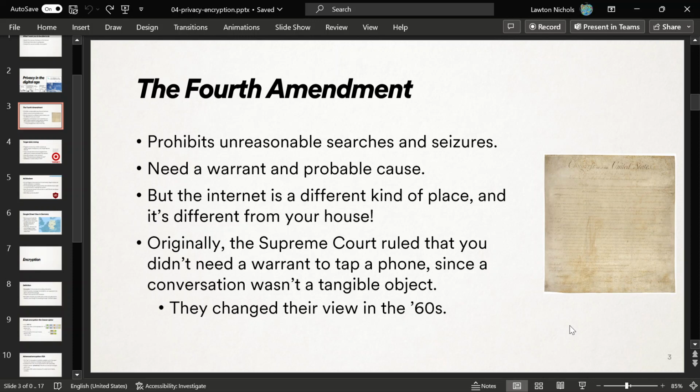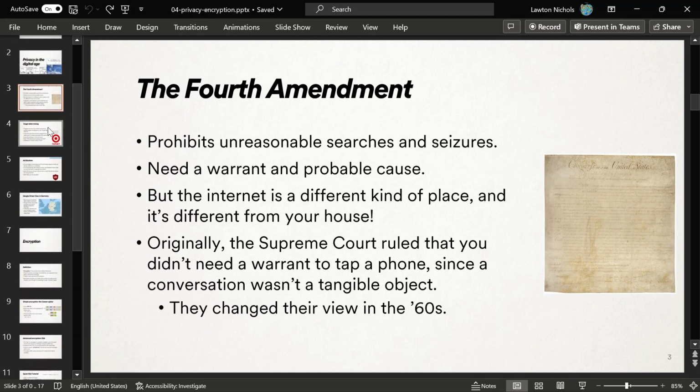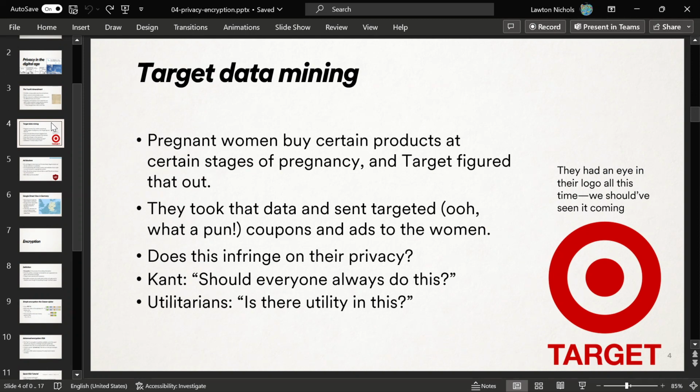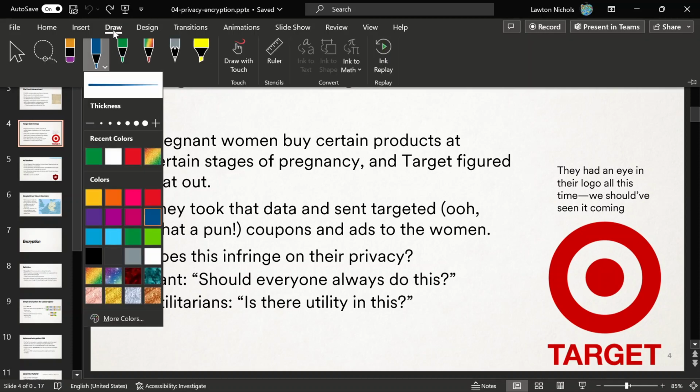So that's some prior rulings, but again, the internet is a weird place. Does the law exist there? Is the next question. And so I have just a few examples to talk about the idea of privacy on the internet, and maybe that will help you discover, do we have enough? Do we have too much?